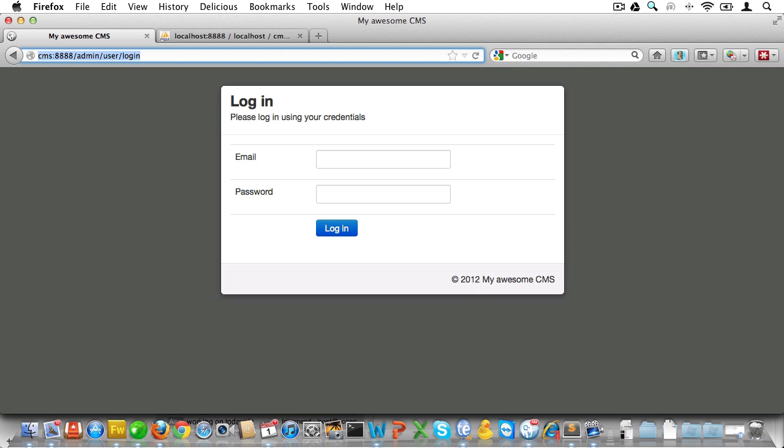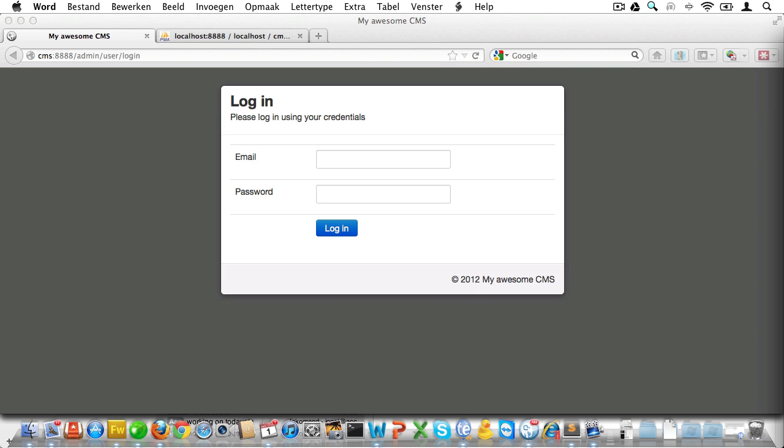Our authentication methods are far from complete, of course. In a real-life situation, you would want to enable the user to reset their password, for instance, and you might also want to implement authorization. Right now we're only checking for authentication, which basically means that we let you into the admin panel if you can identify yourself as one of our users. But you may also want to distinguish between different kinds of users and give them access to different parts of the site. But that's all beyond the scope of this course. But if you're interested, please tell us in a comment at the bottom of this course's page.